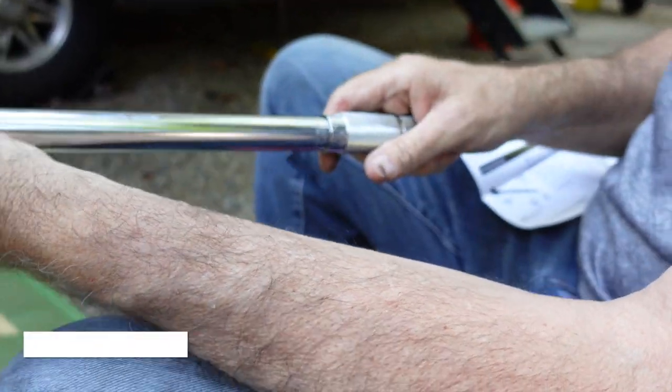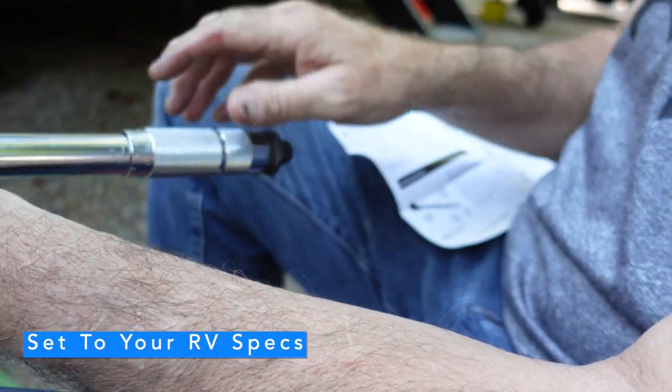We're going to walk you through the things we learned, what to look for, and the things that might happen so that you'll know you're not alone in the world. I'm going to climb underneath and check the torque on the u-bolts with my torque wrench, setting them to 65 foot-pounds. It's not easy, but I'm glad we're doing this because all four of those were on the loose side. Now I'm going to get the jack in place to jack up the second axle. Don't forget to chock the wheels before you start jacking up.